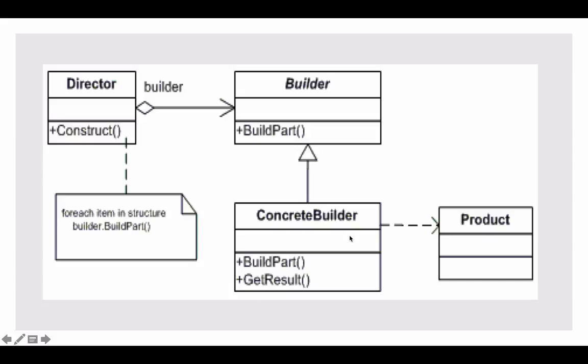We can also optionally have a director class which will have a reference to a builder, which can be injected at runtime to get the product which we want to create. The importance of having this director class is that you can control the order of steps which are being executed in the builder. So you can have separate methods or separate ways to use this builder to create different instances of the product object.